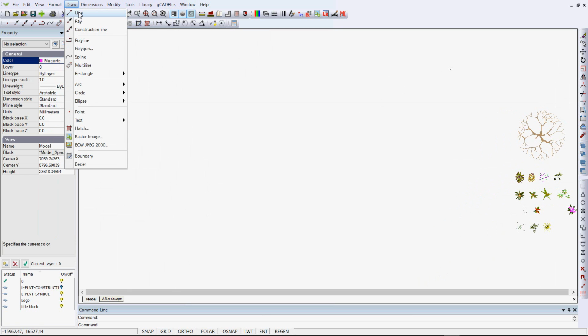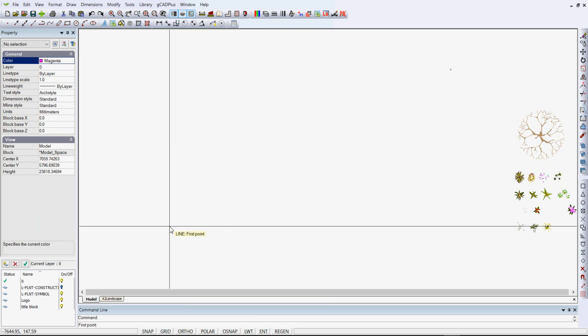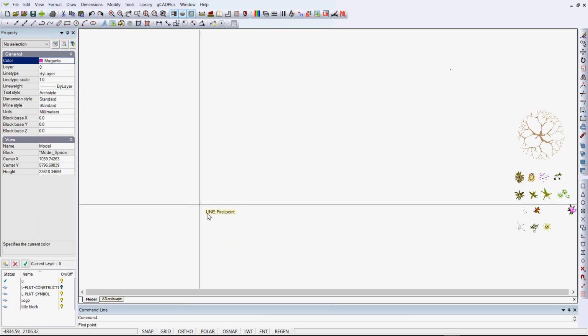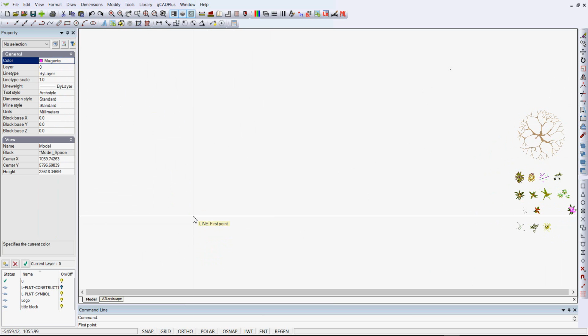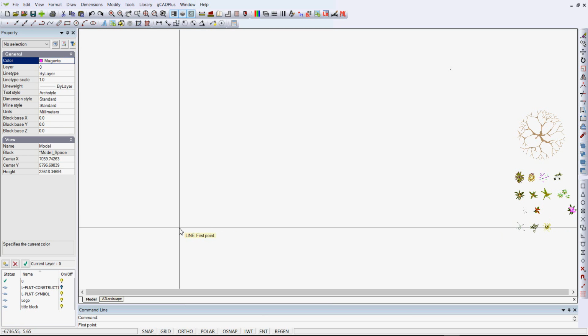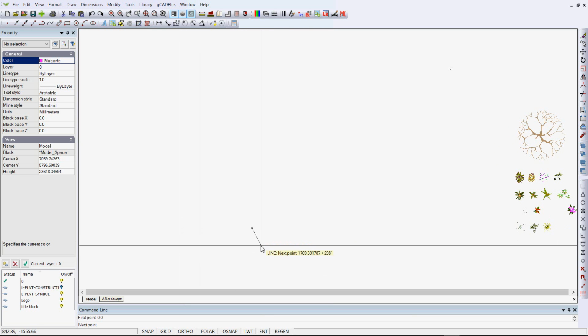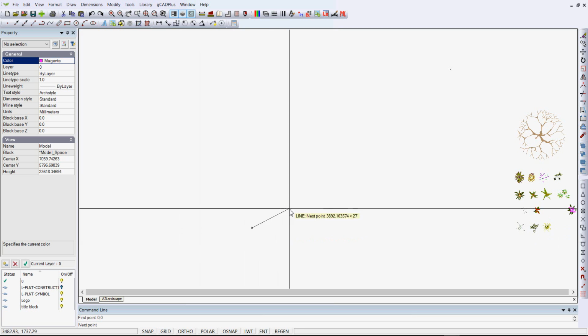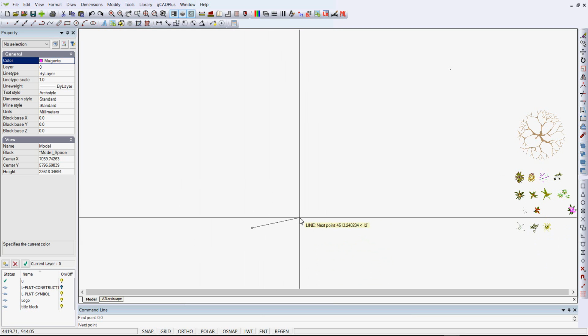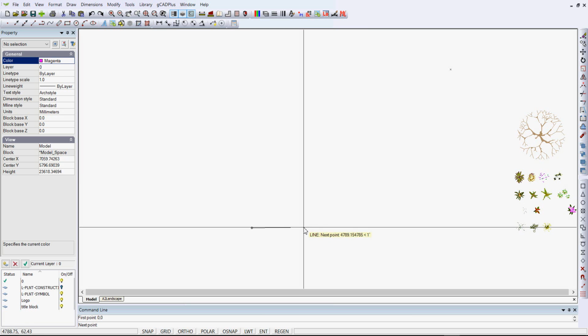Let's draw line. Now, as I said, you could click anywhere in the screen area. I've left it white because I think it may stand out a little better. So for our first point, I'm going to type 0, 0 and hit enter. And I'm picking those numbers up from the number keys on the top of the keyboard. So it's anchored at that same point where we removed the point marker. We're being asked for the next point.